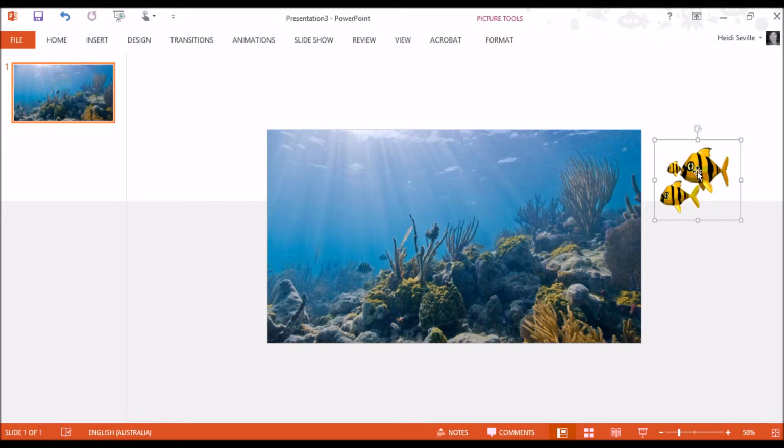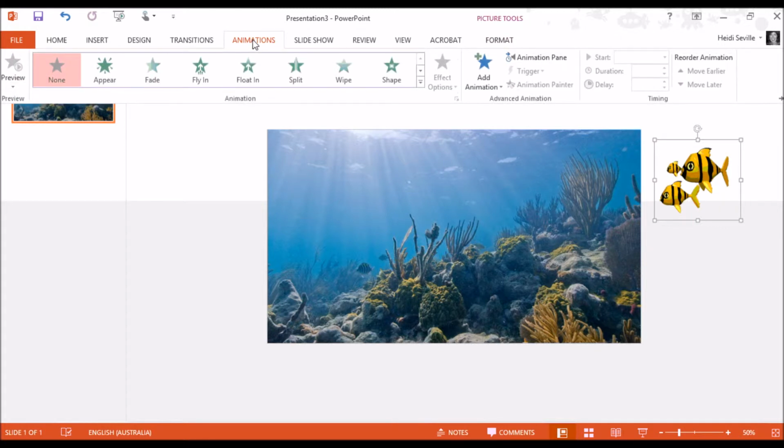While they're selected, I'll go to the animation tab. These are the different types of animation tricks you can do, but I'm looking for the path. These are path tools. I can do a custom one, but I think I'll just do a straight line.